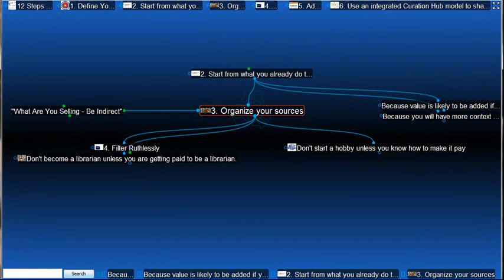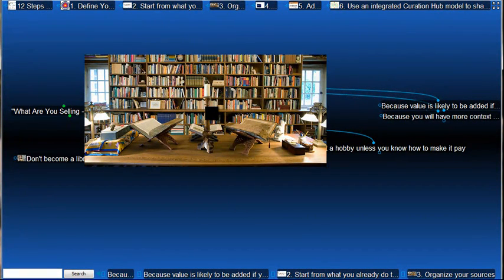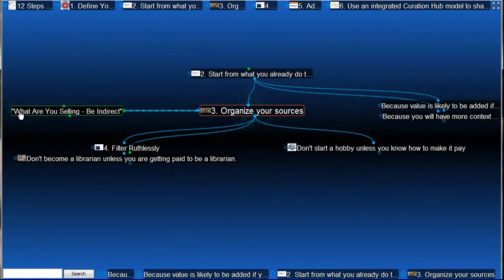Organize your source is really making sure that you know where the sources are coming from. I have found that I'm far more successful when I'm keeping track of the sources of the information in the form of people than I am in the form of libraries. Books are alive, and as soon as you bring them alive, you bring them closer to the social web. So I like to speak about authors and give them personal kudos and talk about their books after I talk about what made them write them.